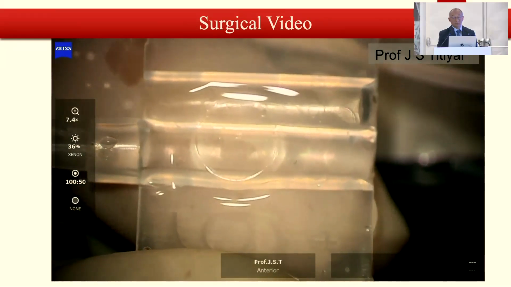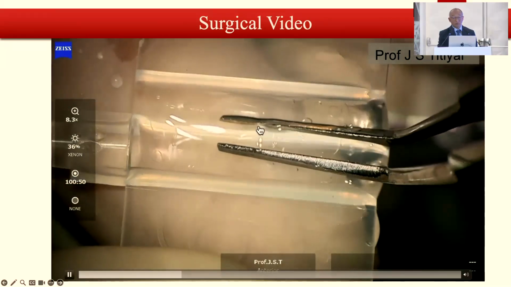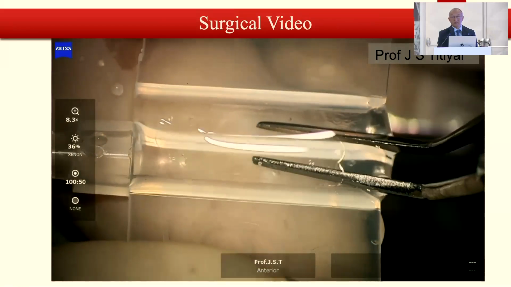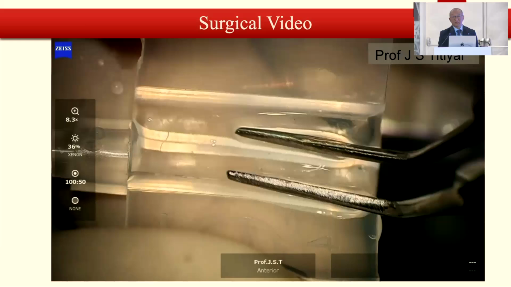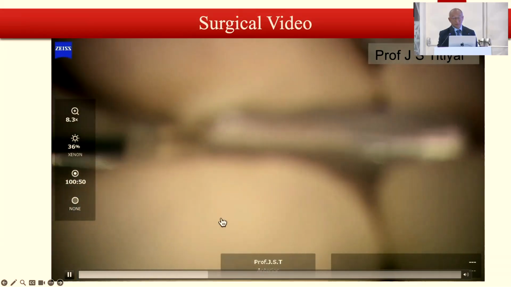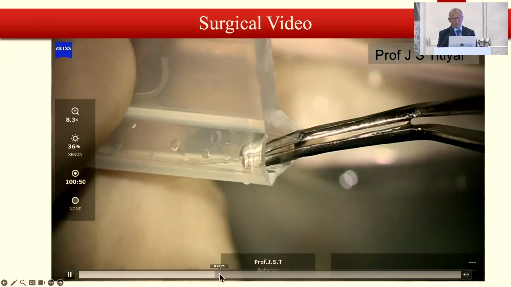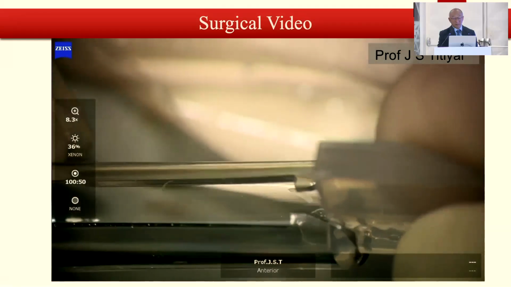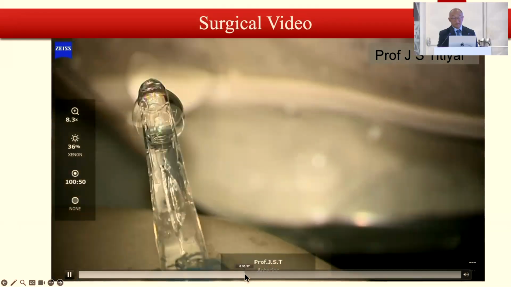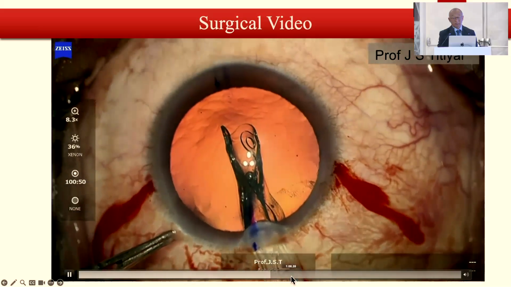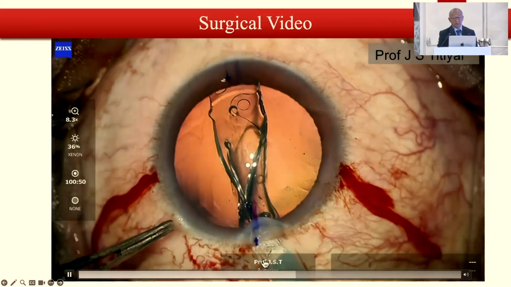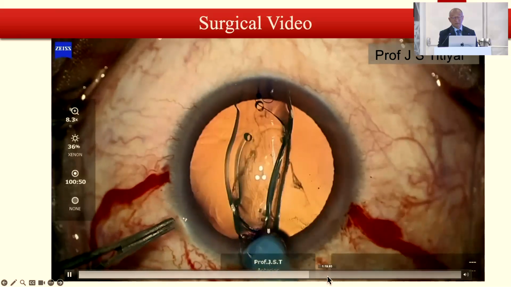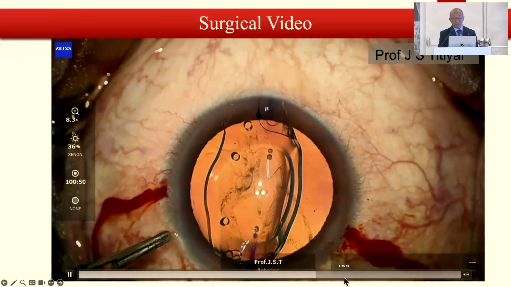Normally, these 2 holes should be towards your right-hand side if you are doing a right eye surgery, and towards the left-hand side if you are doing a left eye surgery. Once you put it there, it's an open cartridge. Make sure the lens is free, because otherwise it gets stuck in the cartridge and you can break the lens. You can inject the lens subsequently, like you do for any other lens. It opens very slowly. Make sure these 2 holes are towards the lid side. That's the right configuration. If that is not happening, you can pull out the lens at that time only.